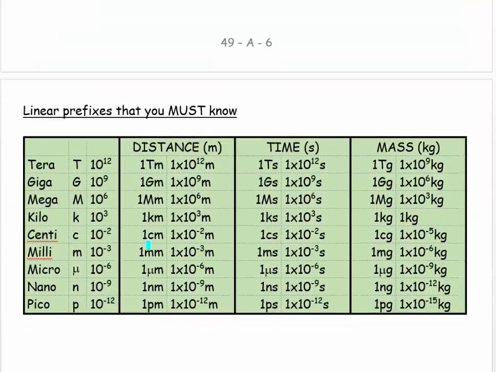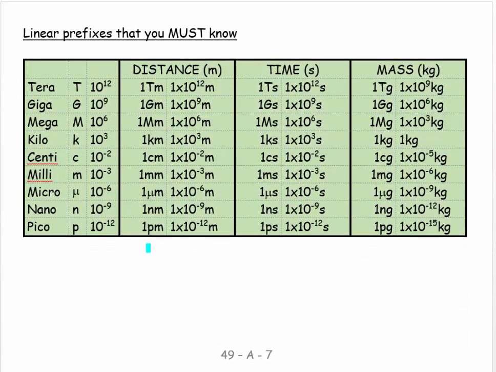A bit more detail on prefixes. I want you to know that pico is 10 to the minus 12, micro is 10 to the minus 6, kilo is 10 to the plus 3, giga is 10 to the 9, etc. I want you to know these and the symbols for them, but I also want you to be able to do conversions. For instance, 1 kilometer is 1 times 10 to the 3 meters because you're converting it to SI units. The equations work in SI units. If you have 1 micrometer, it would be 1 times 10 to the minus 6 meters. Same goes for time.